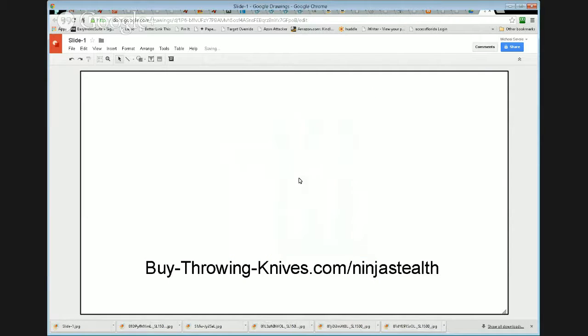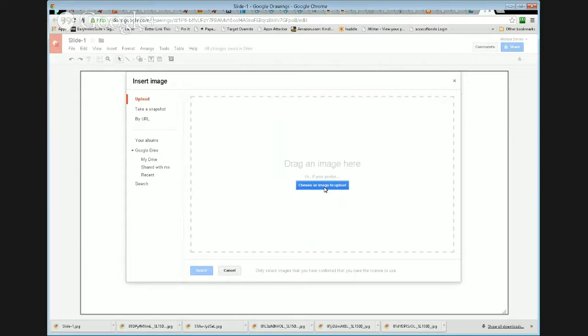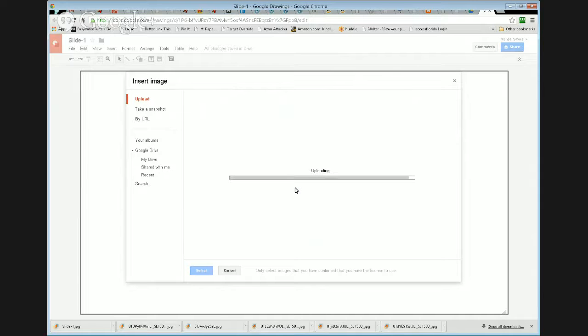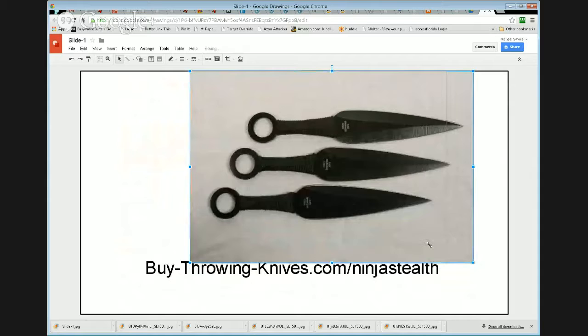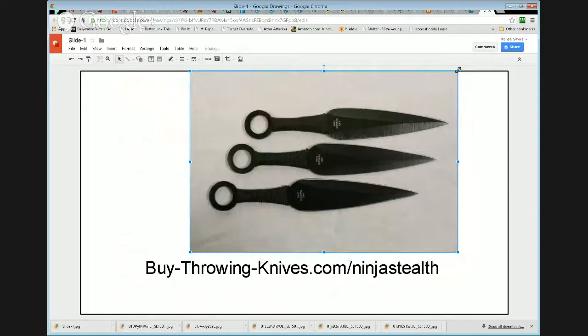Next, we'll just delete that one, add another one, choose an image to upload. We'll do this one. And again, we need to resize it to fit.